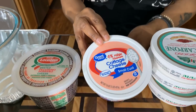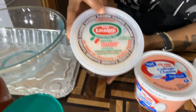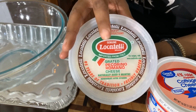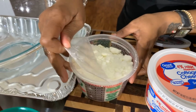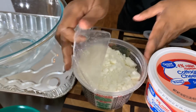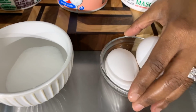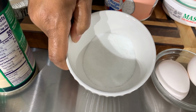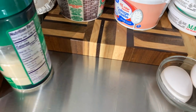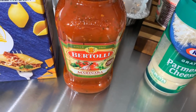You will need cottage cheese. Small curd or large curd is just fine. Right here we have some Pecorino Romano cheese. And let me show you. It's just like the grated cheese. Okay? You will need 2 large eggs. Okay? Right here we have just a little bit of sugar. It's really optional if you're going to use it. We have some Parmesan grated cheese. And of course you have some marinara sauce.